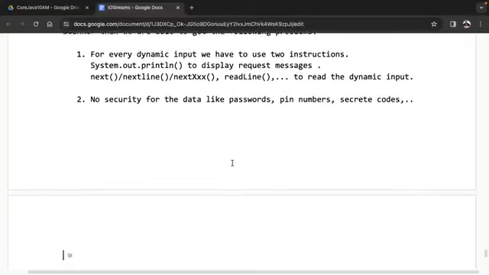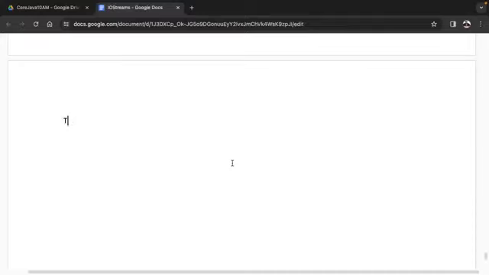To overcome the above problems, we have to use java.io.Console. To overcome the above problems, we have to use java.io.Console.